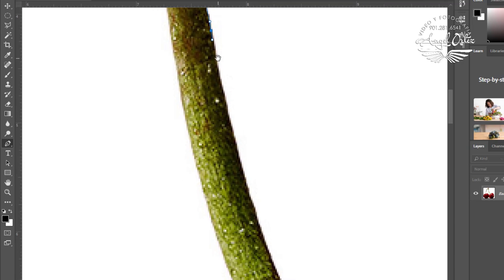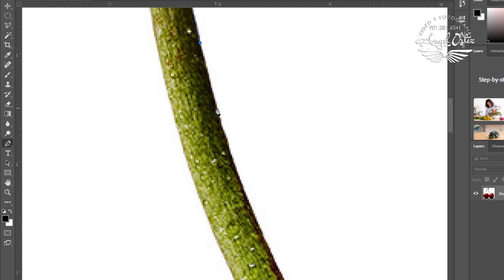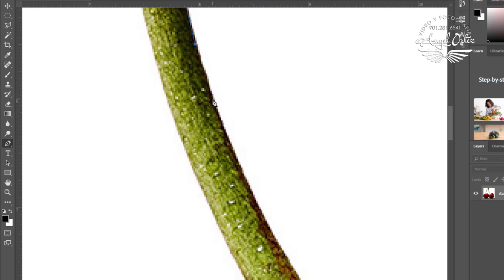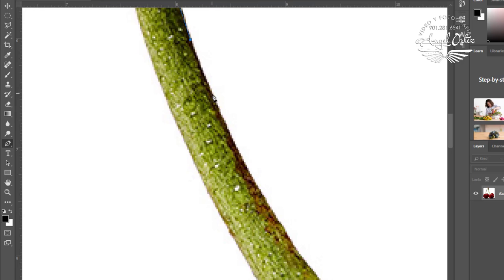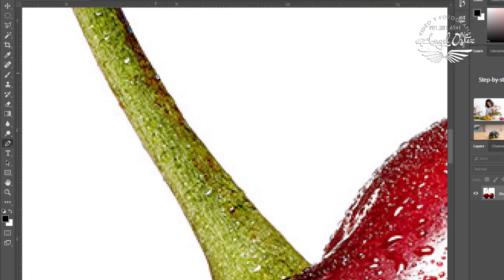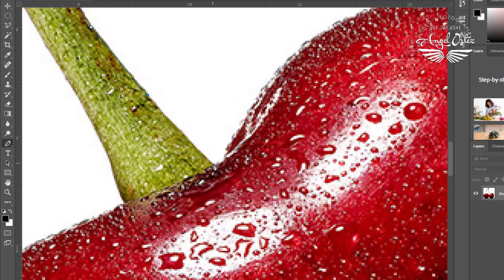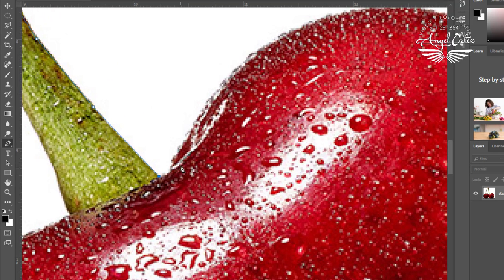But get in the habit of doing it just so you can get the practice and a feel of how the pen tool works. The pen tool is the one I use to make exact cuts, because I don't have any artifacts left over after I do the cut with my path, and I'm going to show you that next. As you can see, these are pretty much straight lines. I don't need to curve. Here again, we're going to start the curving, break it with Alt.